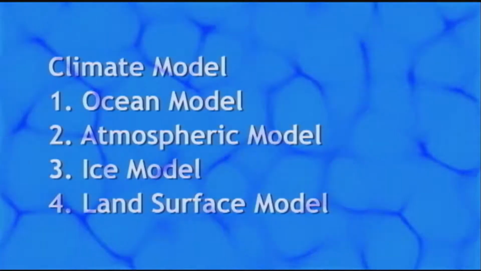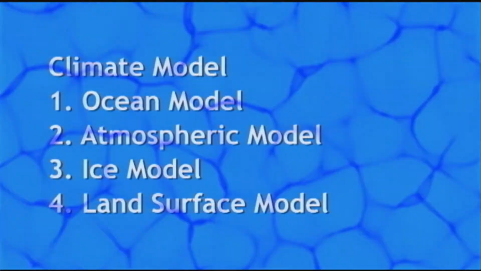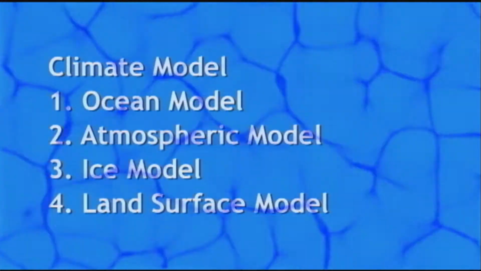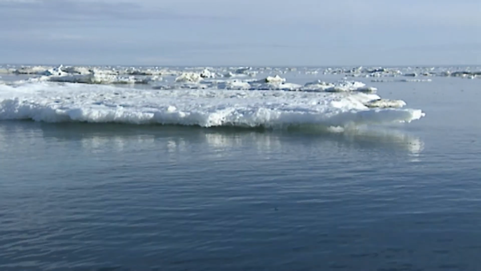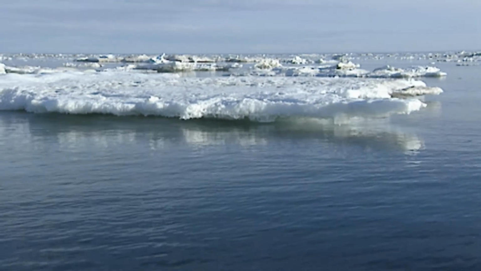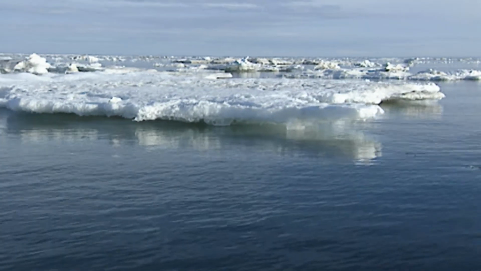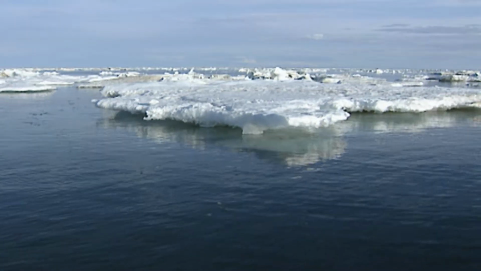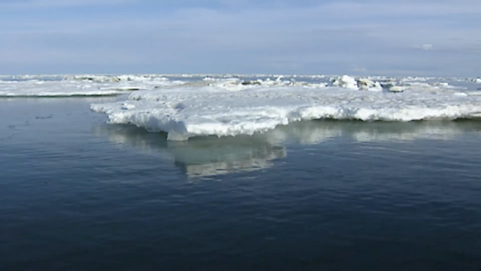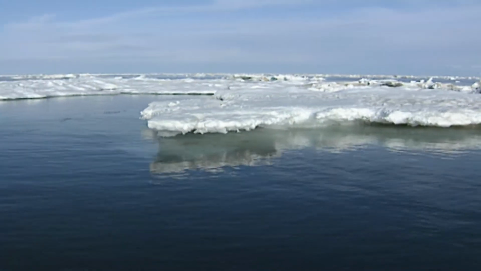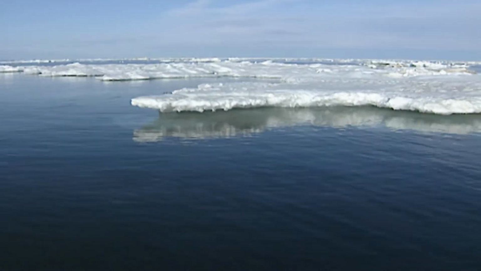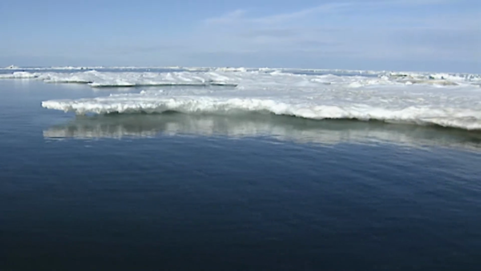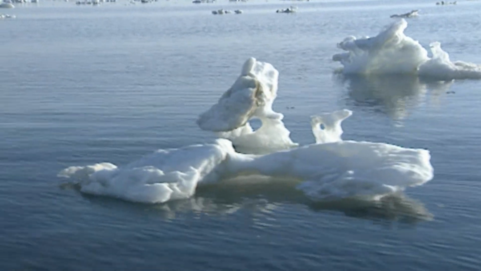So the climate model itself consists of an ocean model, an atmospheric model, an ice model, and a land surface model. Those are the four basic components. So what we're bringing in is a regional ocean model that has to talk to the global ocean model. So there's a strong connection between the world's ocean currents and what comes through Bering Strait. That's one of the controls on climate that Bering Strait offers for the global weather.